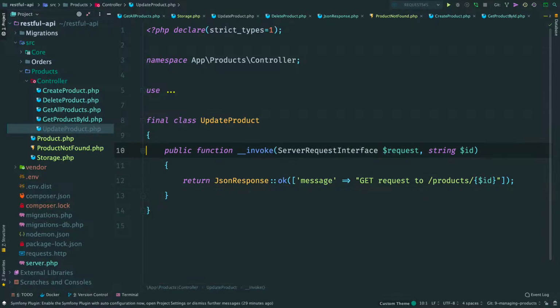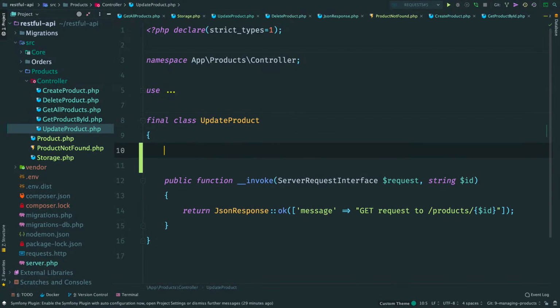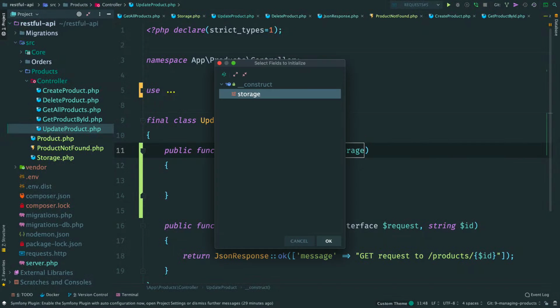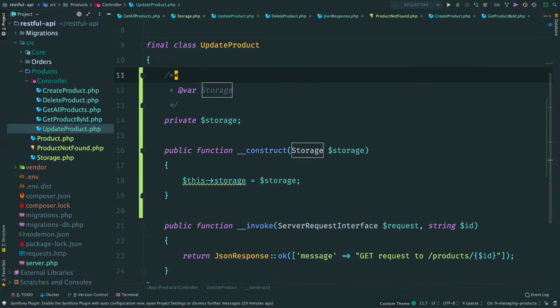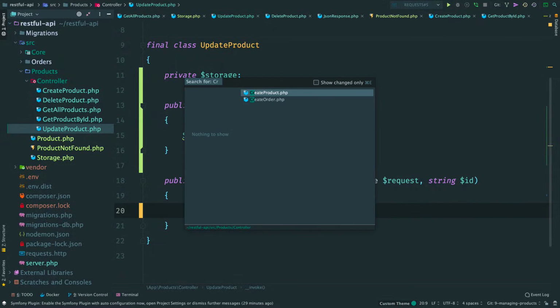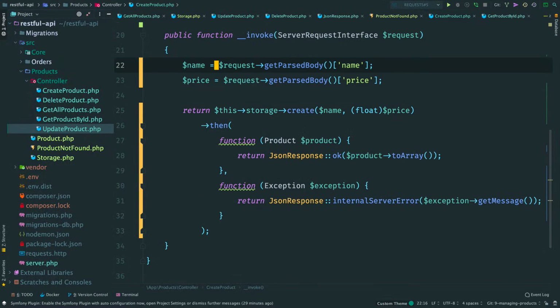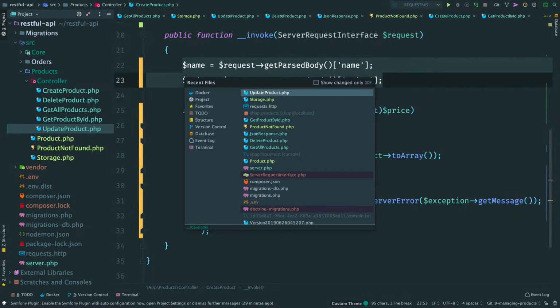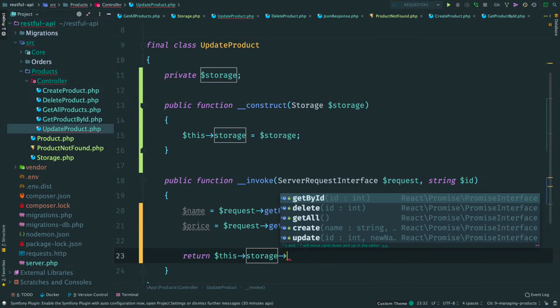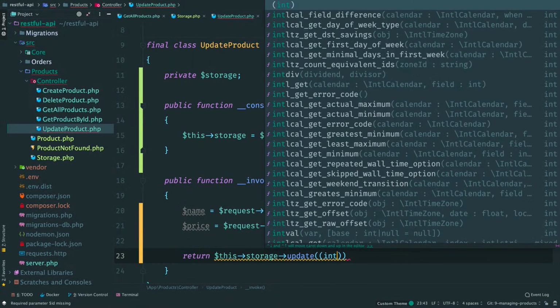Open the controller, inject a storage and perform an update. Like we did in the product creation, extract a name and a price from the request. Then call this storage update.